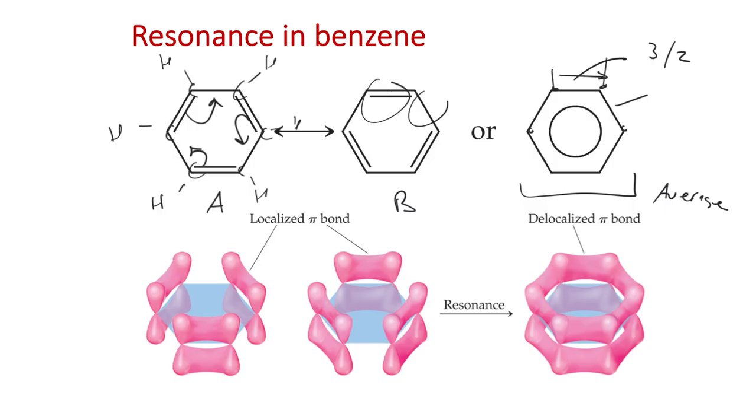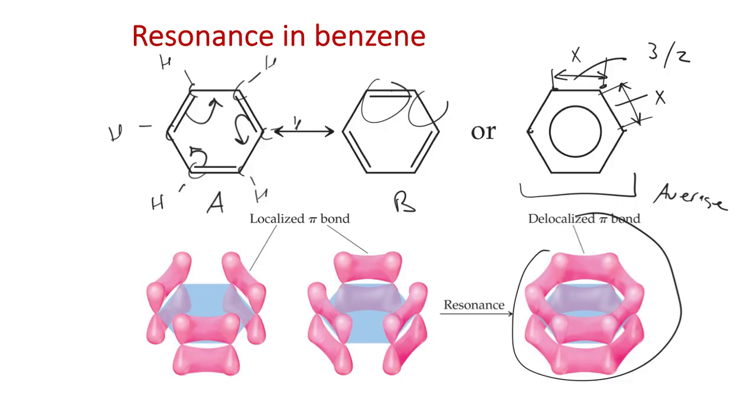So the bond distance across the carbons, if we note that this distance here is equal to x, that's the same distance here because the bonds are the exact same type. And that's what we observe in the benzene molecules. All the carbon-carbon bonds have the same bond length because of this picture of what we call delocalization.